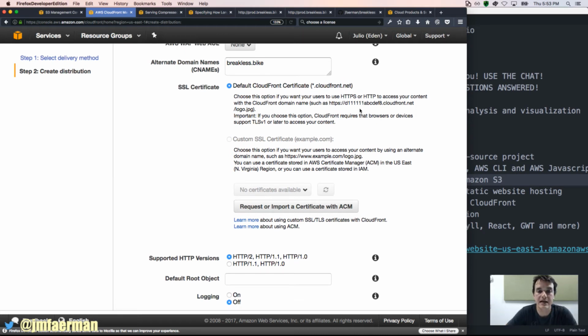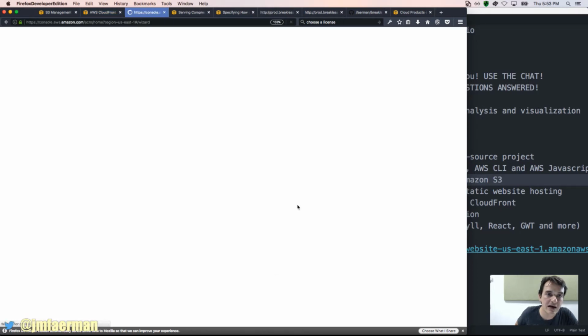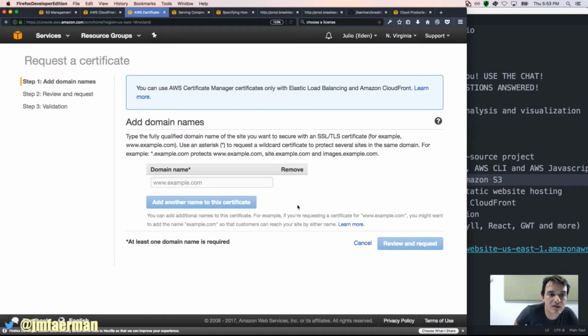So there are some options for certificates. You can use the default CloudFront certificate, but if you do that, you have to use the CloudFront domain, the cloudfront.net. Or you can upload your own certificates. They would show here if I had any. Or you can request a certificate from the AWS Certificate Manager.